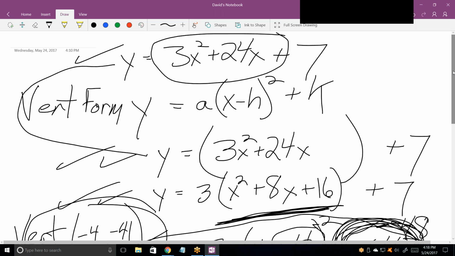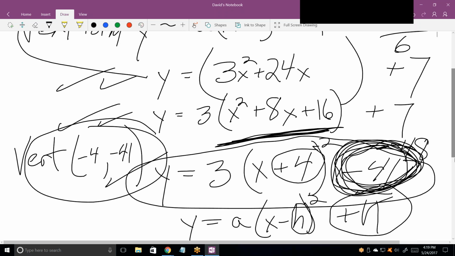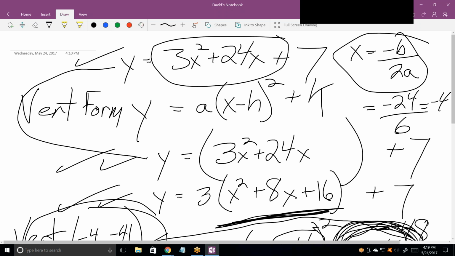But notice that there's actually 2 ways to get the vertex. This is perhaps the best way, is to put it into vertex format. Yeah, and then I think I was doing something with my friend yesterday, and he said that there's the easy multiply. There's the x coordinate of the vertex right there, minus b over 2a. Notice what that's minus 24 over 6. That's minus 4. That's just what we took 15 minutes coming up with. Okay. But then you don't have the 41. Problem is that does not give you the y coordinate. It just gives you the x coordinate.